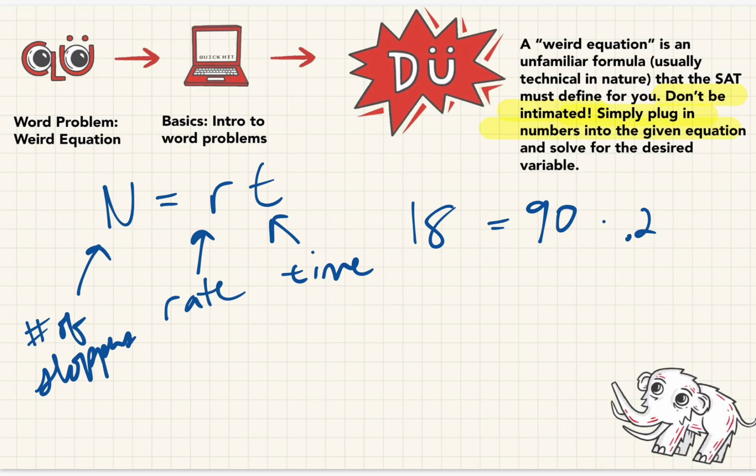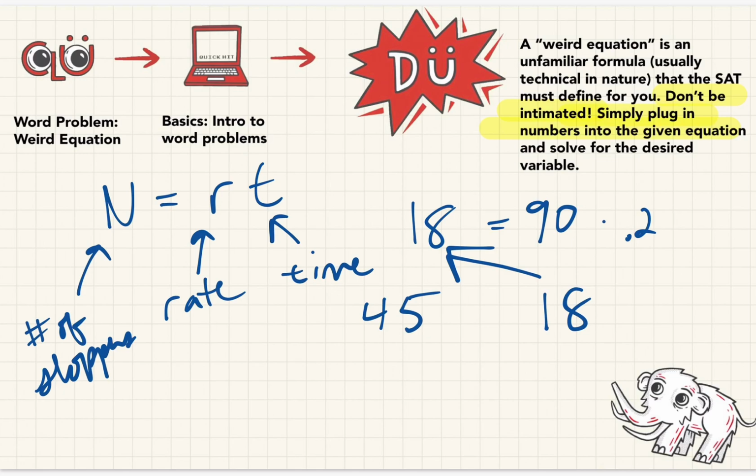And here's where they go on to ask about percent change. They say, at this new store, the average number of shoppers at any one time is what percent less than the average number at the original store. So all we have to do is go back to the original write-up. In the paragraph, they say that 45 shoppers are in that store at any given time. We see, okay, in the original store, it's 45 shoppers at any given time. In our new store, it's 18 shoppers at any given time.